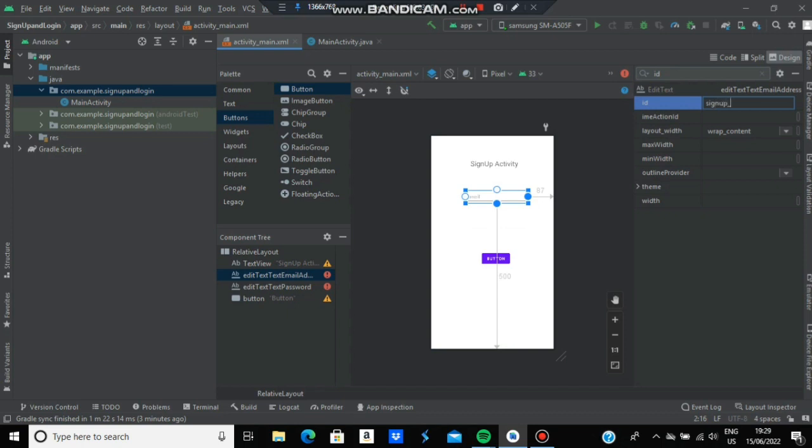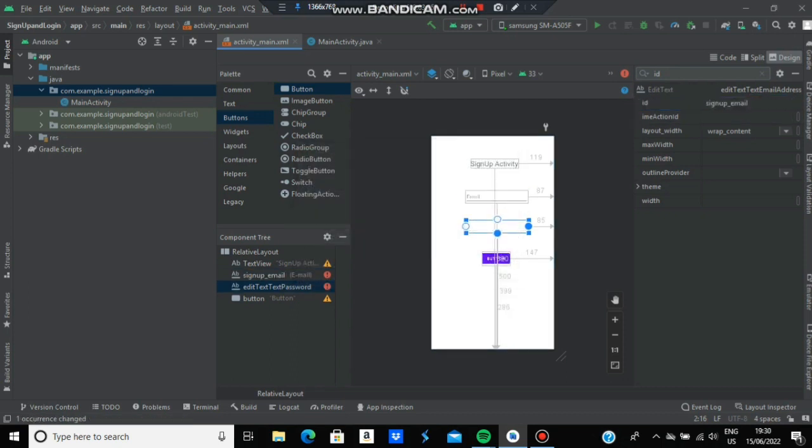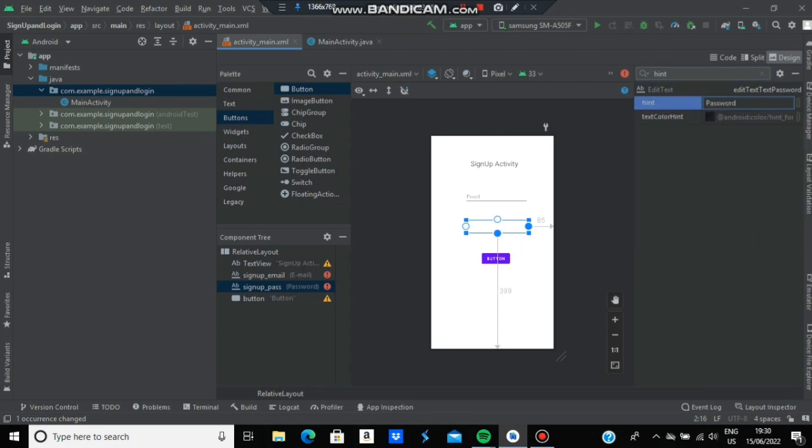And for the password I'll be setting the same thing, email sign up password, sign up pass. Okay, and here hint is not showing. Why is hint not showing? Password. Okay, done. I entered the email and the password thing, and this sign up activity is ready.